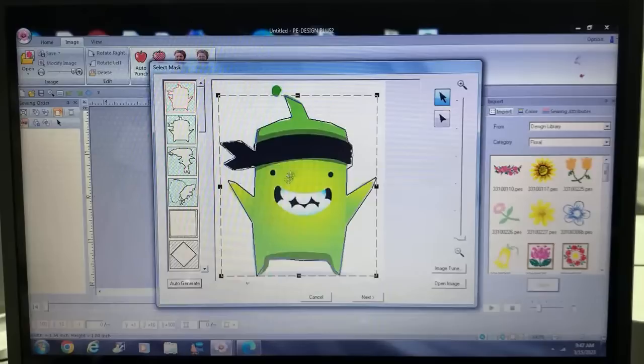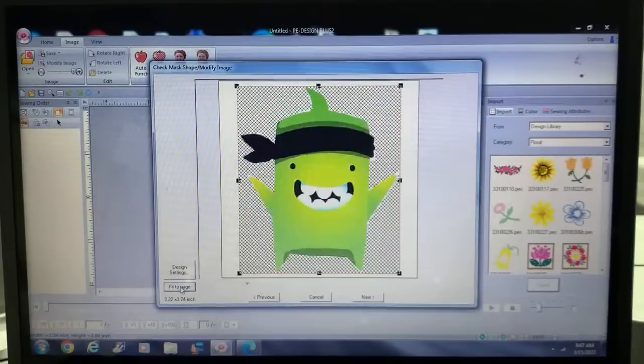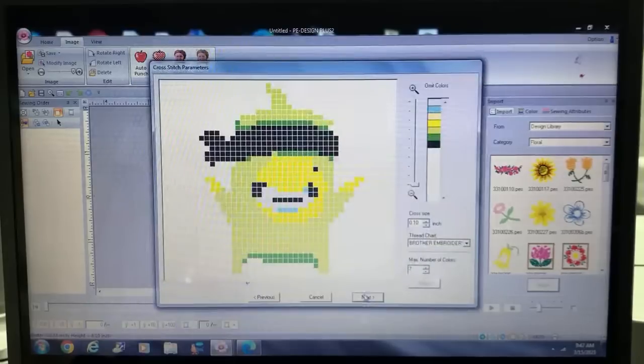It already traced it for me, so I don't have to do anything. I'm going to go next. I'm going to put fit page. Next. And I'm going to see if I could do something with the color.